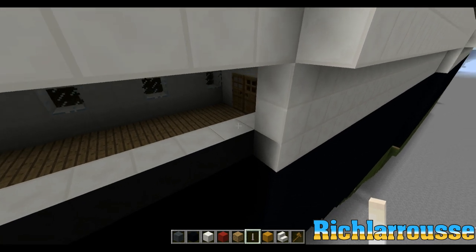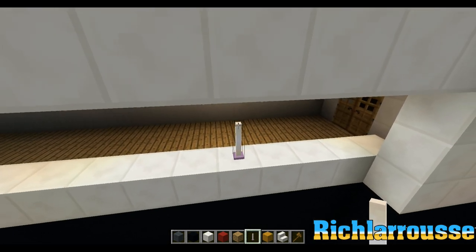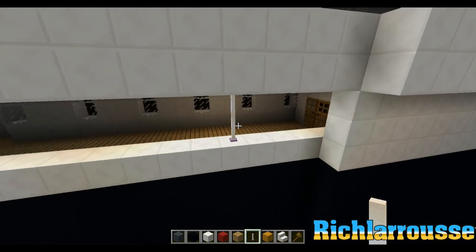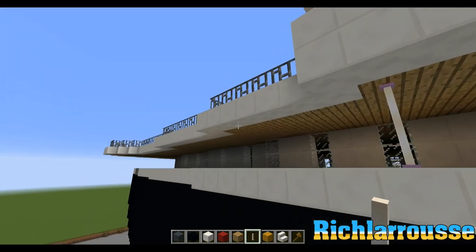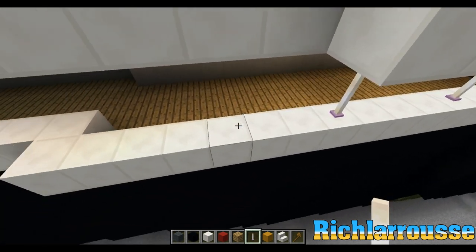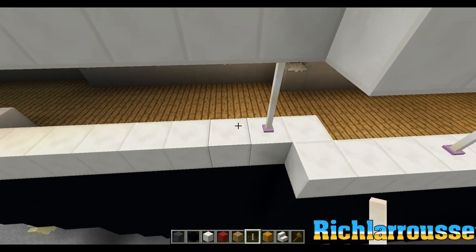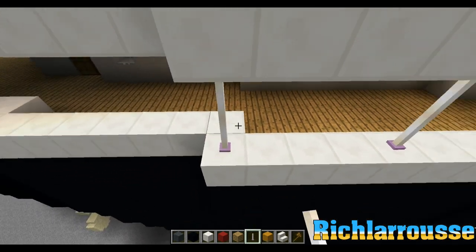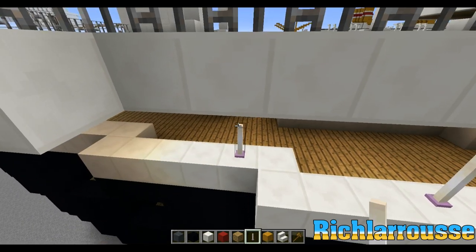So if we go 4 blocks from the end of the white here, so 1, 2, 3, 4, and add our first pillar there. And you can see where we're going with this one. So there's our first pillar, and then every fourth block underneath the overhang here. So that's one pillar there, so that's two pillars, so every fourth block, so that's pillar there. 1, 2, 3, 4, pillar there. 1, 2, 3, 4, pillar. 1, 2, 3, 4, pillar. 1, 2, 3, 4, pillar.